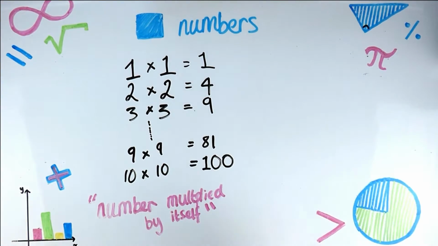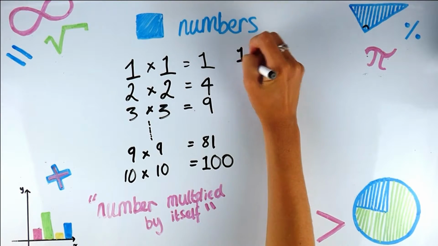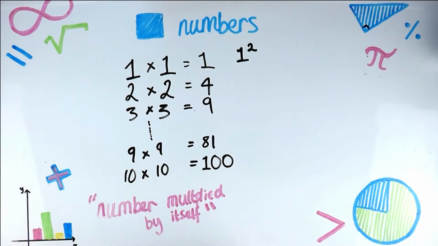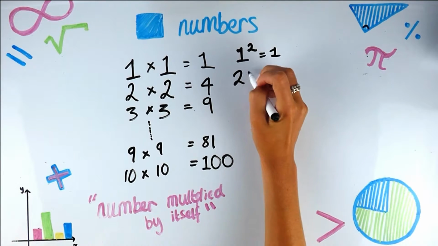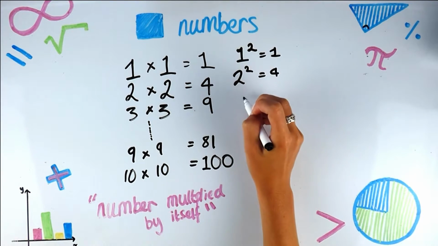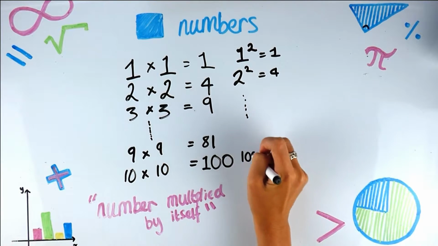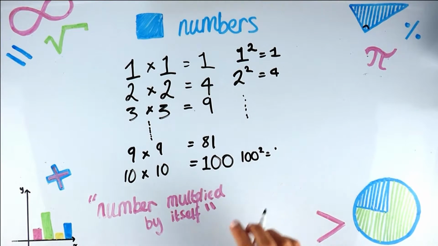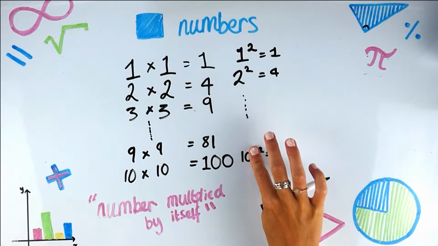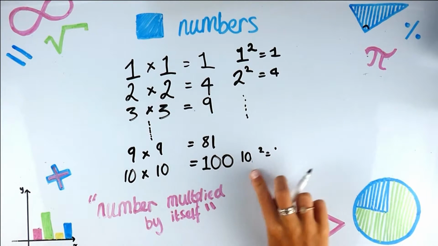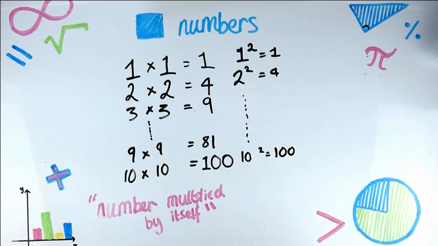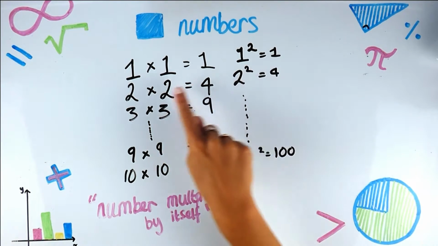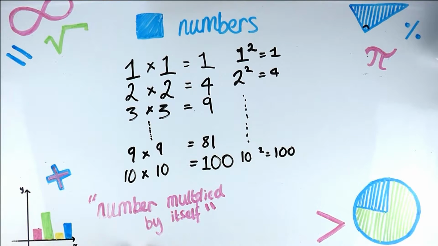Squaring is an operation. We can write it like this: 1 squared, 1 times by itself. You can write 2 squared, that's the symbol. 10 squared. That's not 10, oopsies, getting a bit ahead of myself. Just love the zeros. So that's the way we can write it, that's what it means, and that is how you say it in English.